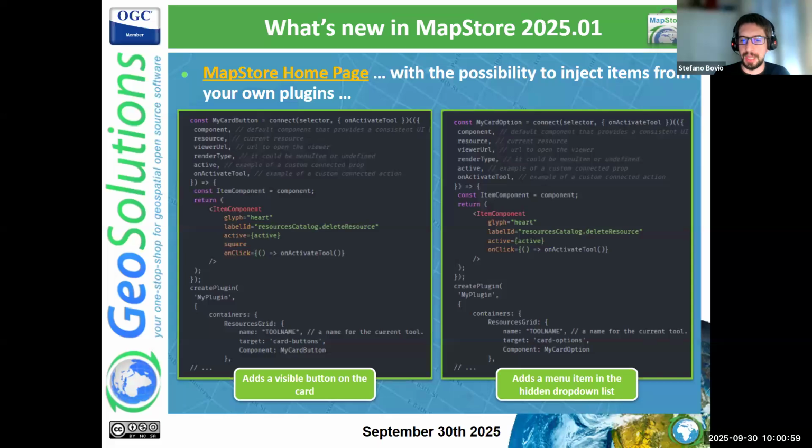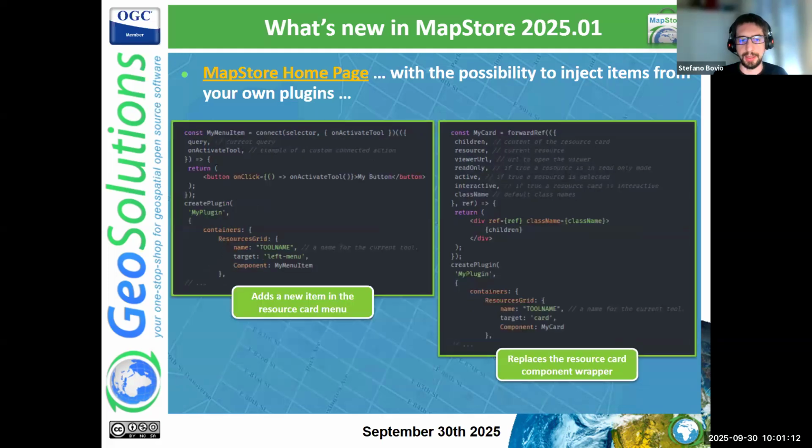We try to give also this level of customization because in some situations we found out that it was needed to add a few more actions in the card. Or also, if you go to the next slide, we can see that we allow also a higher level, for example, to change the wrapper of the card to completely control it, or also add a new item in the menu of the resource grid.